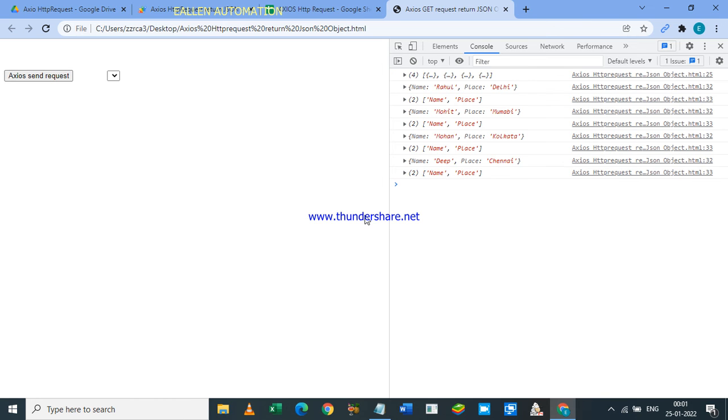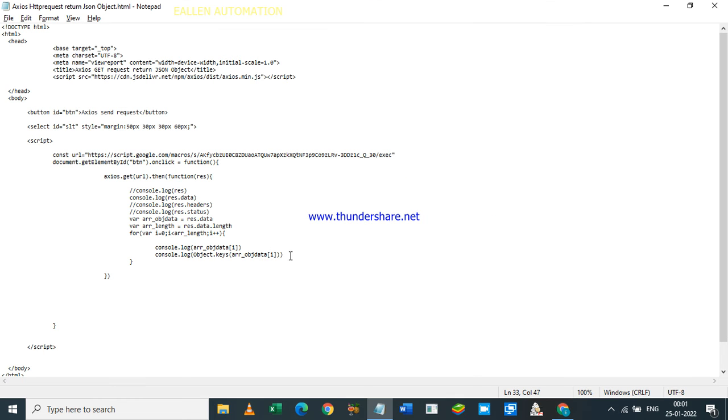Press enter, and we will get the keys 0 and 1. Length is 2. So let's fill it.